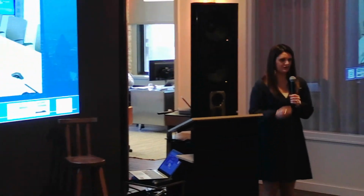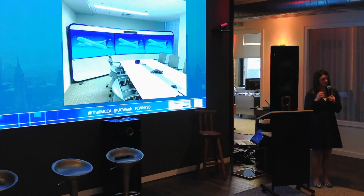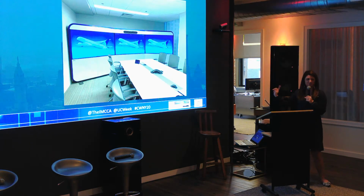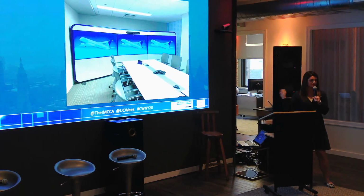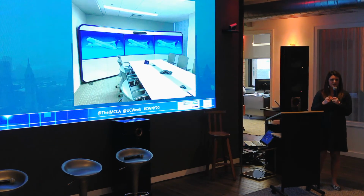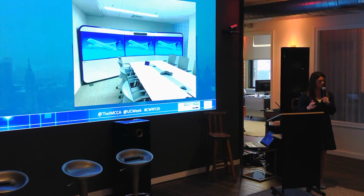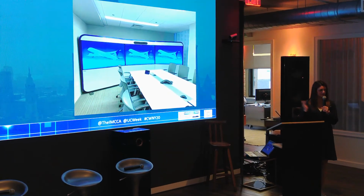Yeah, so this was kind of a fun project. So basically, we listened to exactly kind of what the customers were needing, and we built a solution called Huddle Up. So it actually incorporates the digital signage. So literally, you can go in the bottom right-hand corner of the display, press a button, go between your digital signage, your interactive whiteboarding applications. It can tie into your live television feed. So if you're just getting ready for a meeting or just working out that conference space and you need to see what's going on in the news, you can definitely do that.